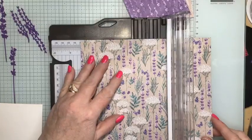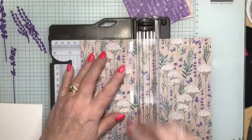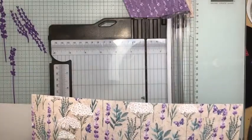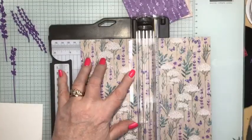You don't want to press down as hard as you would with cardstock, because it will cut right through, even though it's just a scoring blade. Okay, much better, though I can barely see it. I guess I'm using too light of a hand tonight.